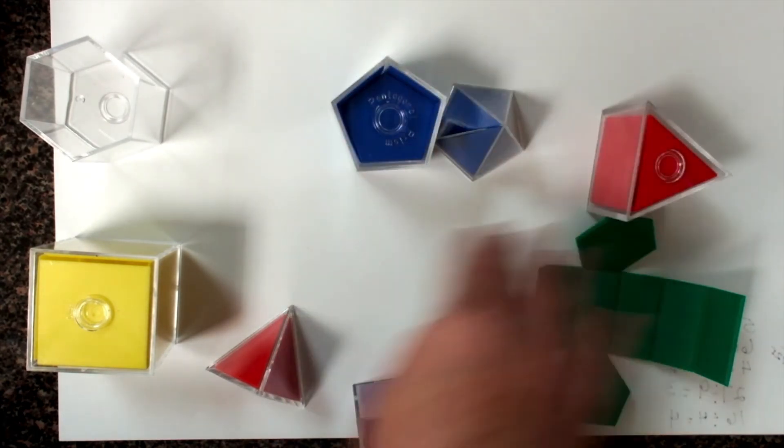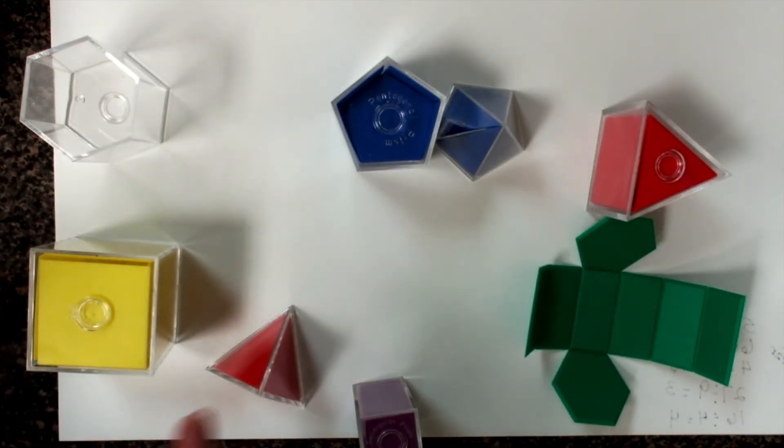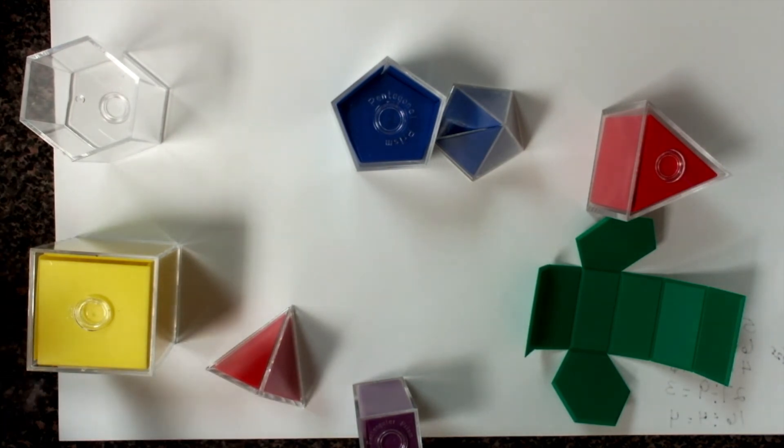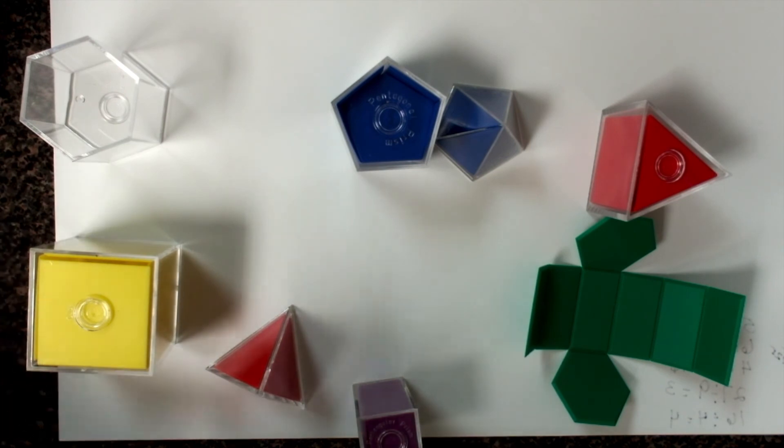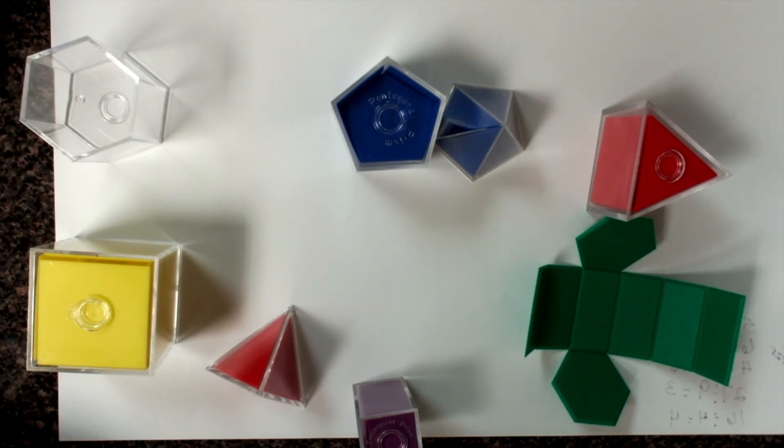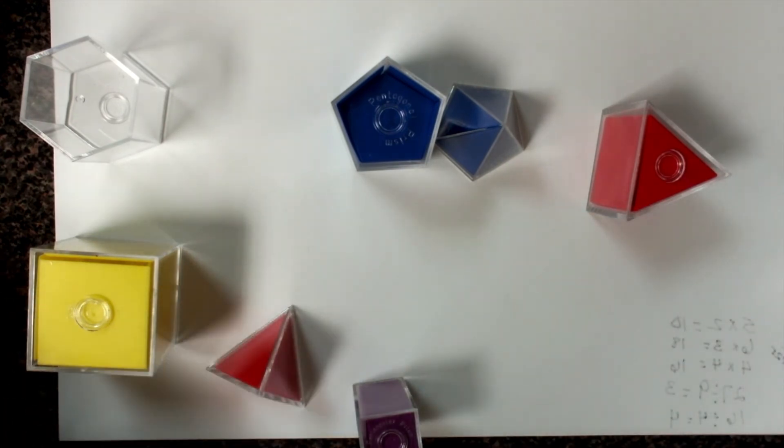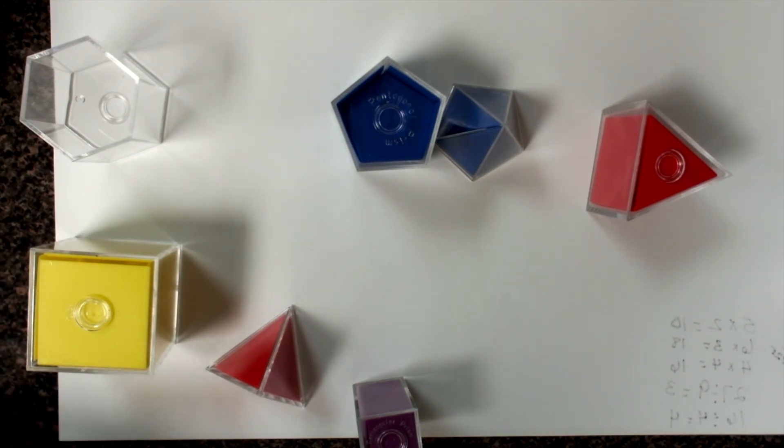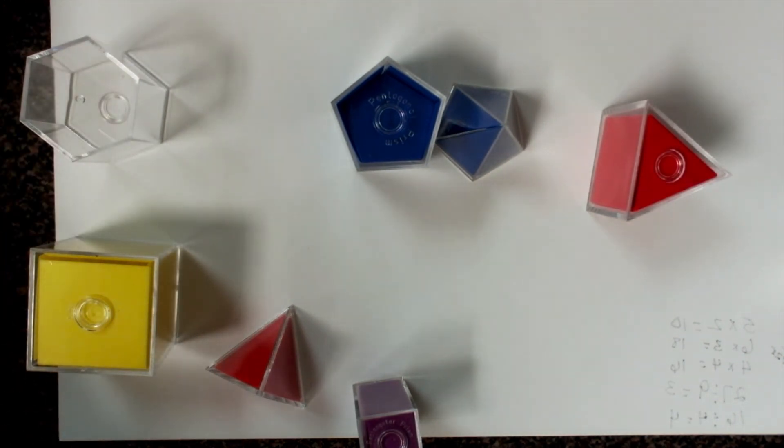Does this one have half the amount that's in here? So we can talk about those kind of things and compare them. Like I said, you can use rice or you can use sand. Some people have sand trays already in their room, so you can just use those sand trays. If not and you want to use rice, that's definitely an option. I just sometimes think that rice cleans up quicker than sand trays, so that's just one of the reasons why I like to use rice trays.